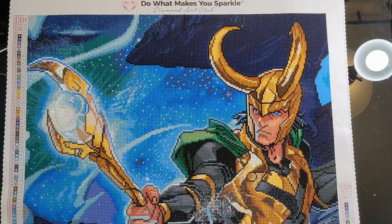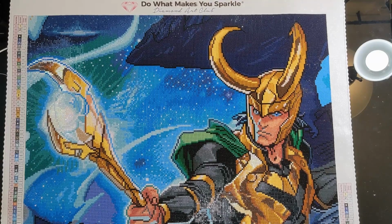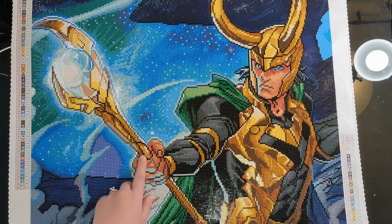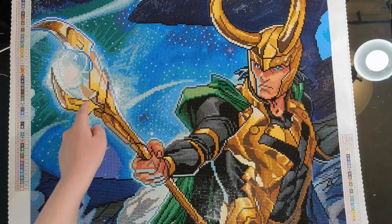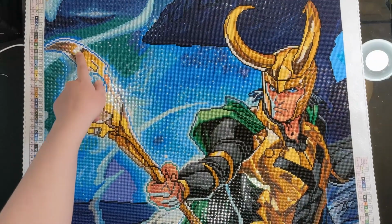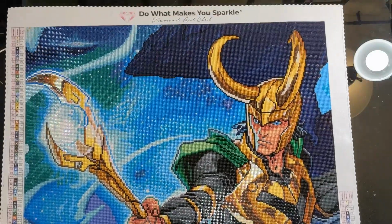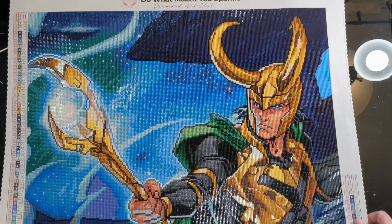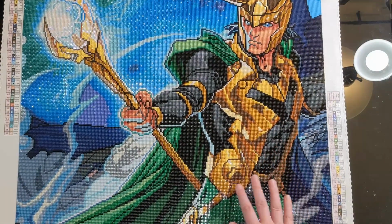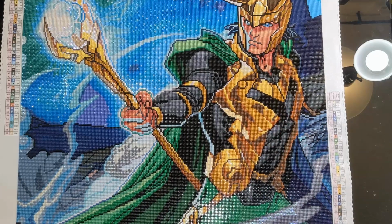This painting has 3 ABs in it, and where they put them is just fantastic. We have all white ABs in here, and some of the yellows are right here, and up here, and in the staff. We see more of the yellows in his armor, and guys, I cannot get over this awesome rendering. I finished the section, stepped back and actually looked at it, and I was like, holy crap, that is amazing. Diamond Art Club definitely did Marvel justice and did Loki justice.